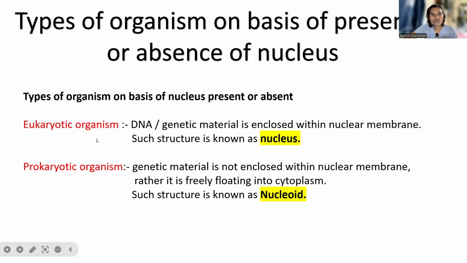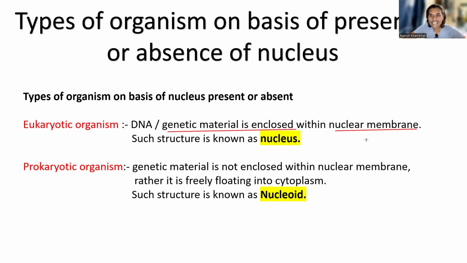Okay, it is known as eukaryotic organism. Now, eukaryotic means what happens? The genetic material is enclosed, bounded by the nuclear membrane. Okay, there is a nuclear membrane present. If you are confused, you might have drawn that diagram. If you haven't drawn it, then please go back in the video right now and see that diagram first. That is what is called nuclear membrane.